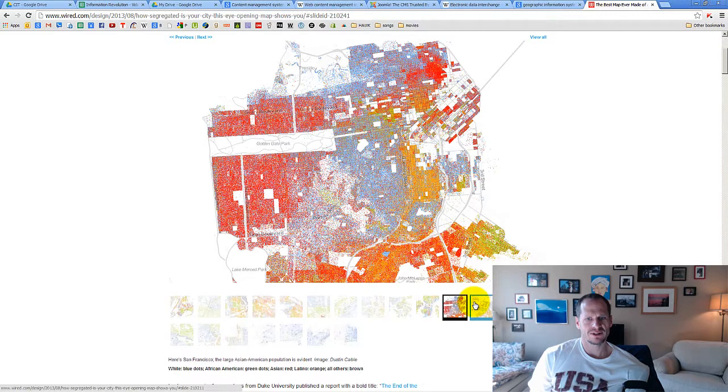Golden Gate Park, San Francisco. So red is Asian. Wow, really Asian area. This is white, the blue. Orange is Latino. And African American is green. Some down here. Pretty crazy. What was red? Asian. A lot of Asian over here.